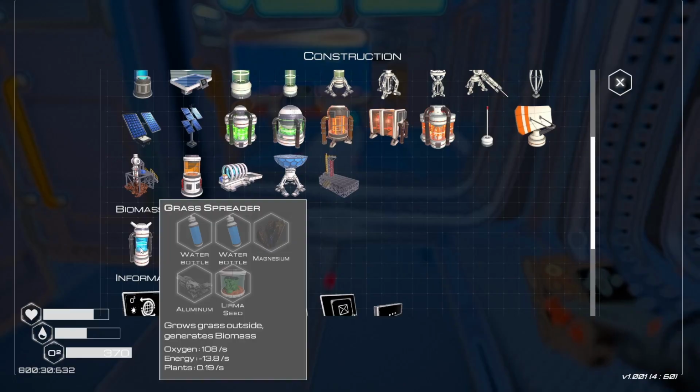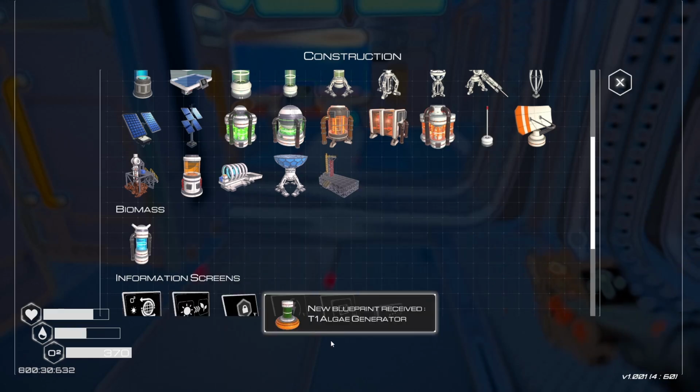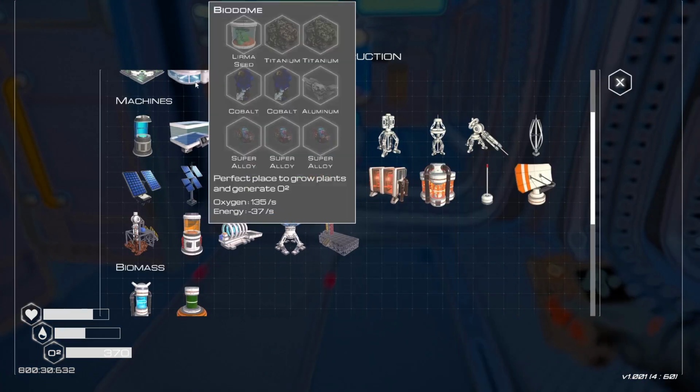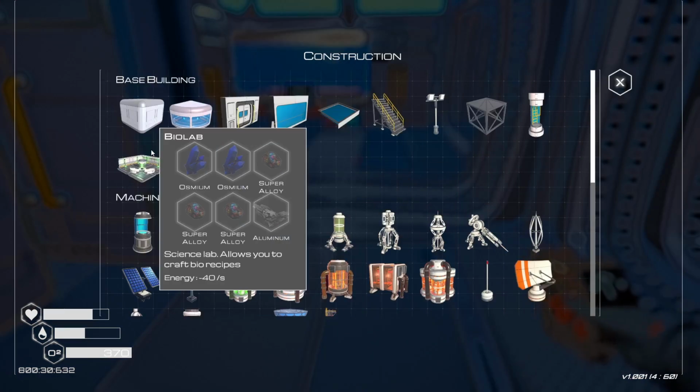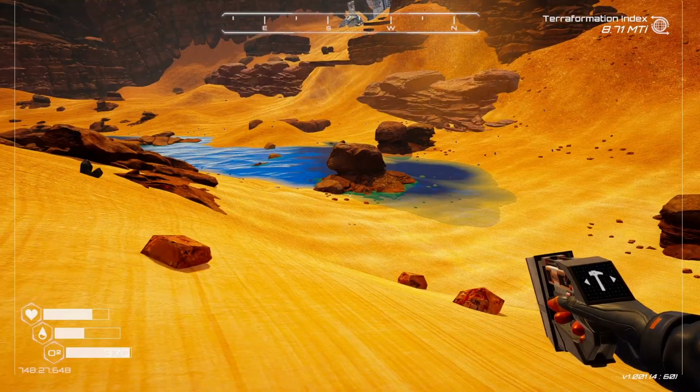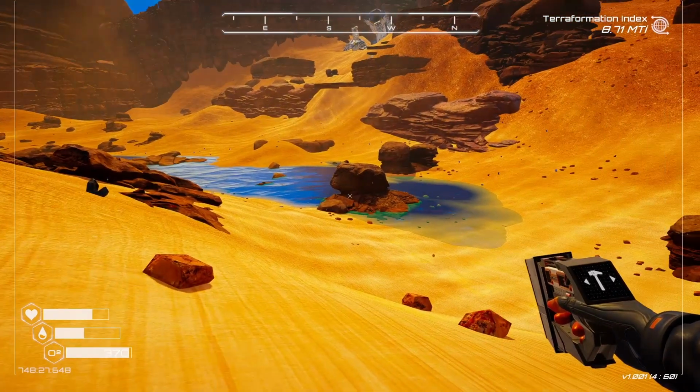But now I want to make a couple more grass spreaders so we can increase the amount of grass. Ooh, we actually got the T1 algae generator. We need a bioplastic nugget, which I think we need the Biolab for, but we still don't have the osmium we need. Does that mean we have a really big lake? I wouldn't say it's a big lake, but that is definitely getting a heck of a lot larger.